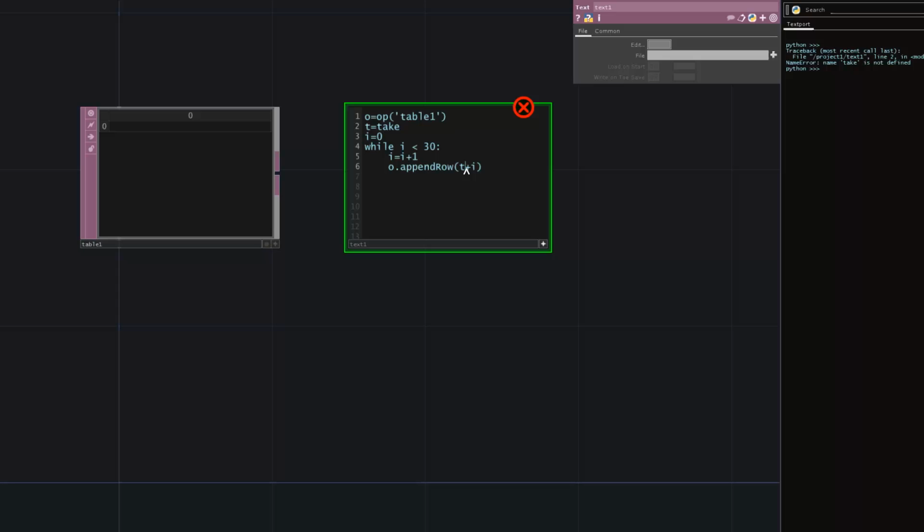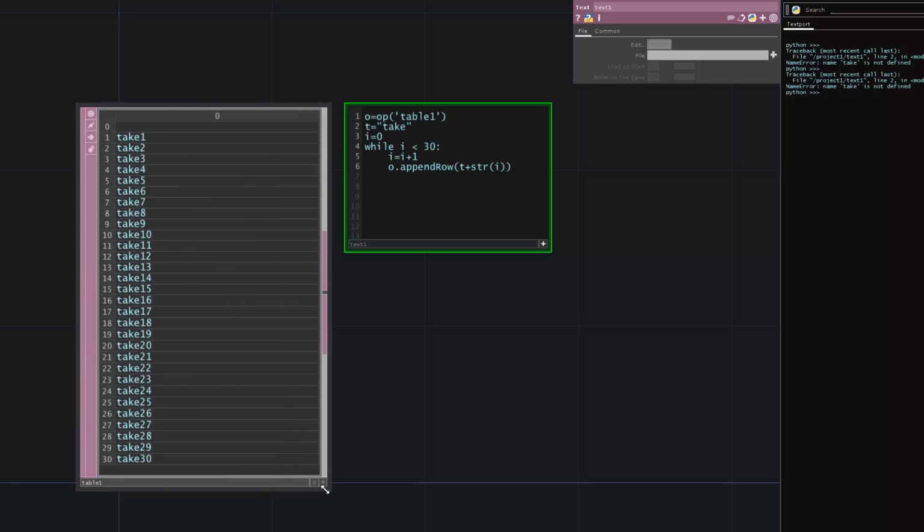So let's make a couple of changes immediately. The first thing is that we know i is a number, but in this case I'm trying to use it as text, so it needs to be declared as text, which means it needs a little str. And now let's see if that will make Touch happy. And no, it doesn't. t is supposed to be text, so let's make sure that we put quotes around it so that it is identified as text. And that immediately works.